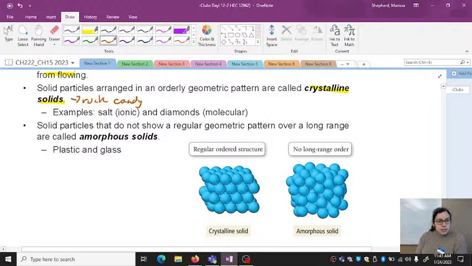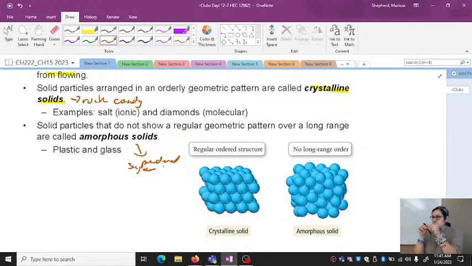But any solid whose particles do not have a regular geometric pattern is an amorphous solid. That could be regular powdered sugar, just to compare. That's going to be more amorphous, all finely ground, without a crystalline composition. Regular sugar or organic brown sugar have nice little crystalline solids, and you could grow it into a big crystal. Other solids with a more amorphous structure would be plastic and glass as well. They're not one big crystal, just this amorphous solid.